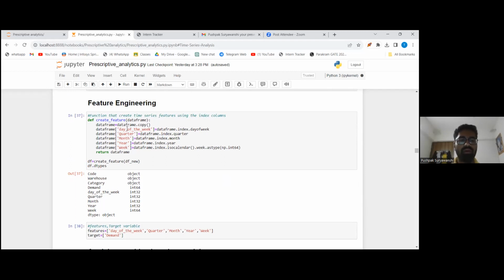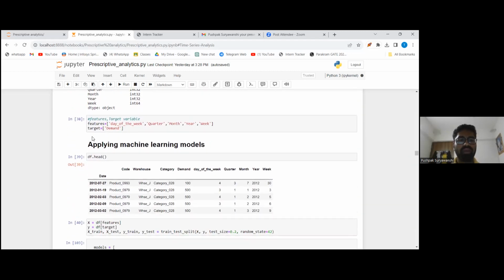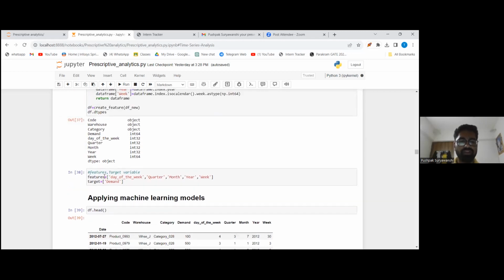Here we have done day of week, quarter, month, year, week, etc. Then we have set the features as day of the week, quarter, month, year and week, and we have set the target variable as order demand. We have to predict the order demand.